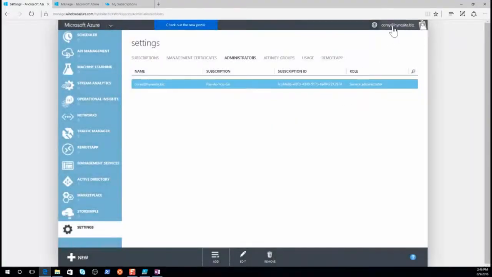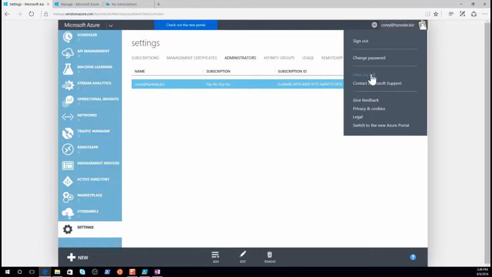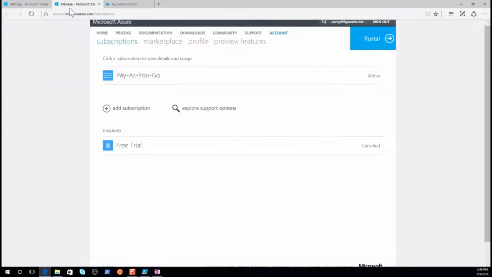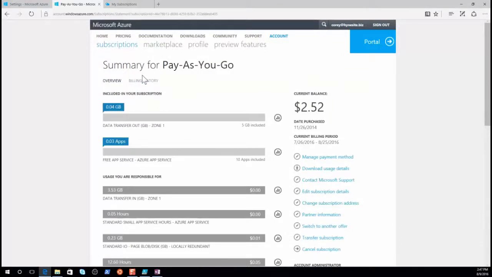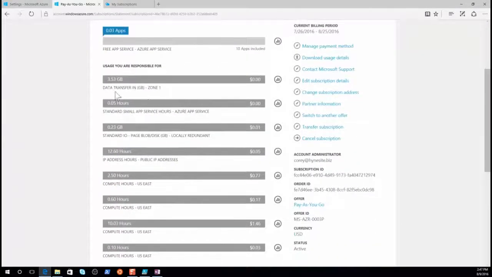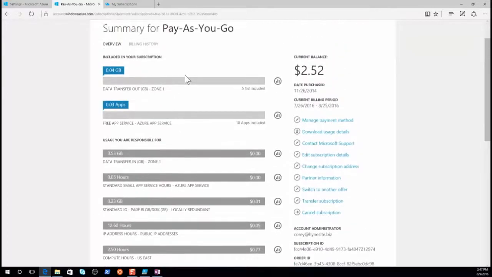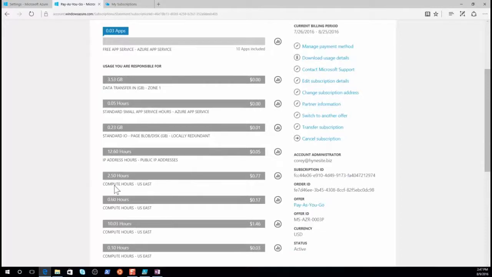In the upper right, if I click my username, I can view my bill. And that takes a second to load, so I've already looked at it. So we've opened it, we click our bill, and what it's going to do is look at all the different charges that are on the account, let us download either the current month's bill or a previous month's bill, and show us exactly where we're spending our money. And so we can see that right now, there is not a lot of activity in this subscription this month. We've got a little bit of compute hours, so some virtual machines. We've got some public IP addresses, and we've got a little bit of storage I/O.